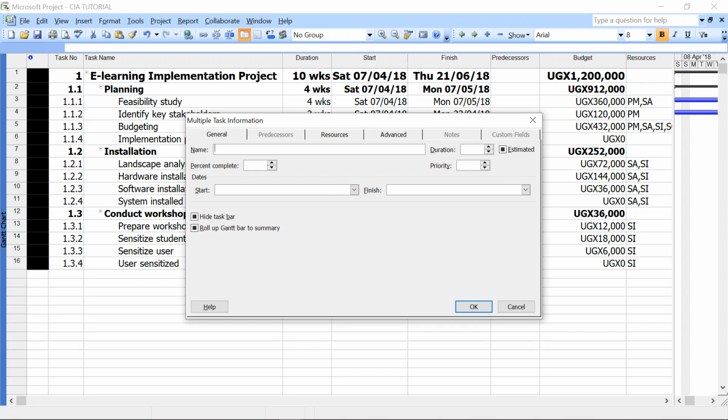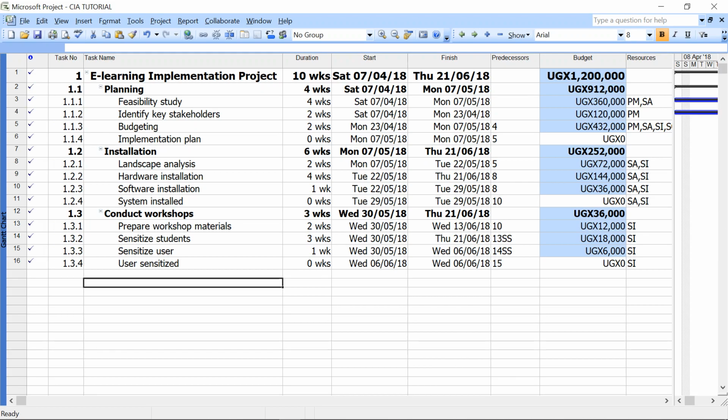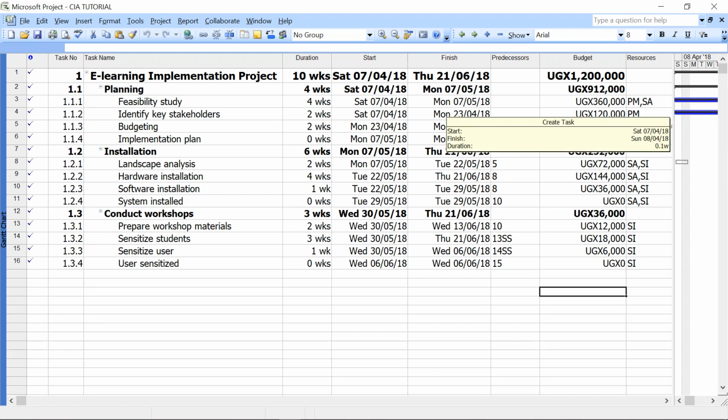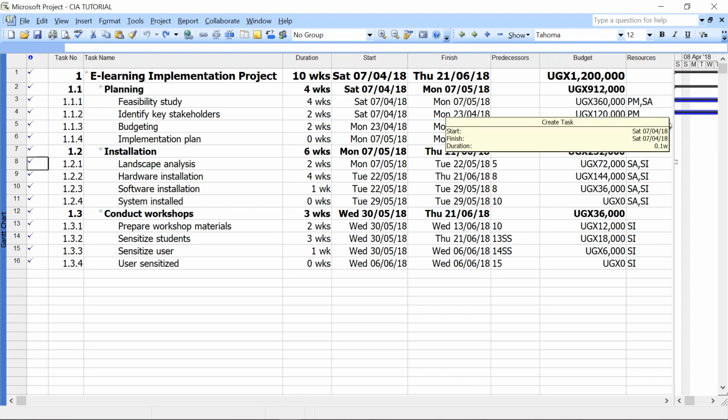I just say 100 percent, and I press OK, and that means all of them will be marked as 100% complete. Using Ctrl save, it's now all marked 100% complete.